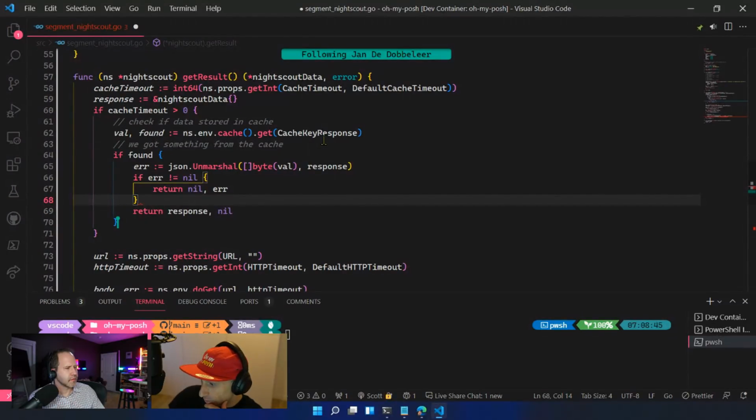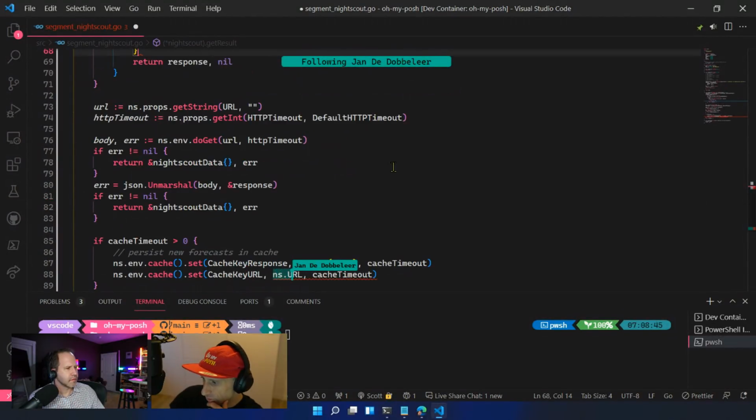So let's go back. When it sets the cache, it actually wants to set the URL. So we will basically populate that with our URL then. In that case, we need to do one. I don't think we need line 88 at all. We need to use the URL on line 87 as the key, and we can torch line 88.